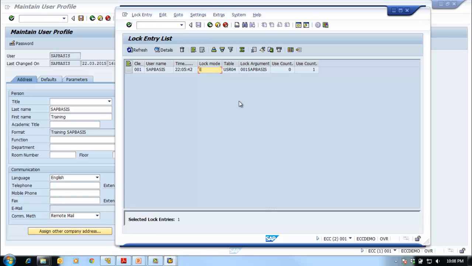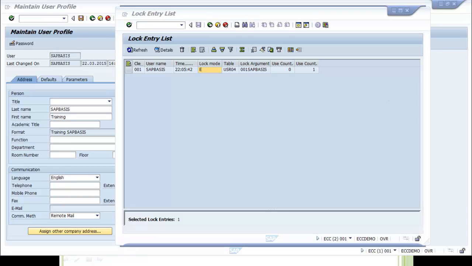Exclusive lock, which we have seen, means it is locked only for you, it's in the write mode. Okay, if you don't know the lock mode, if you want to know more detail about any SAP location, some specific field, and you don't know what this means, then you can always check the detail in the help.